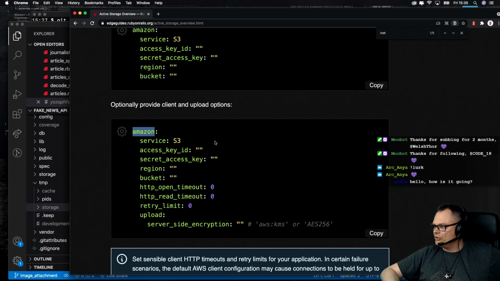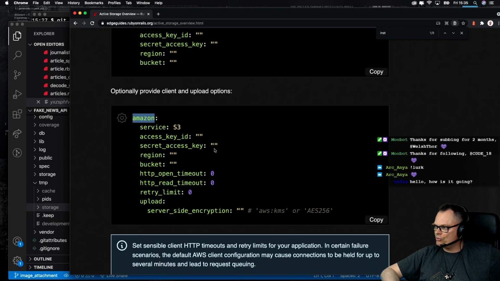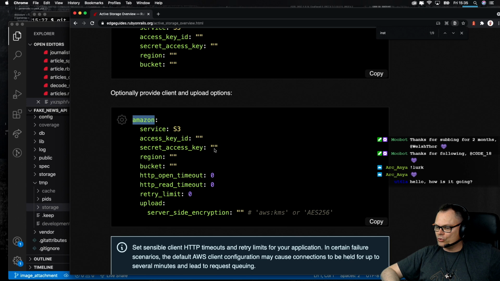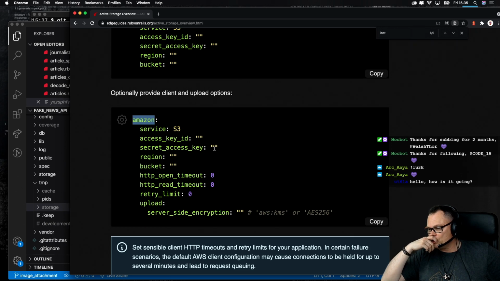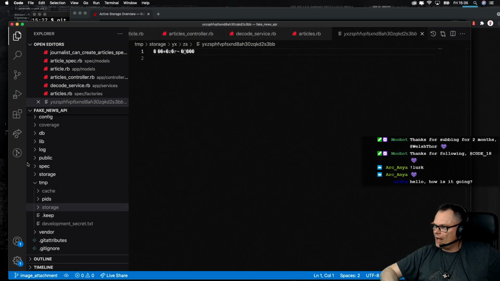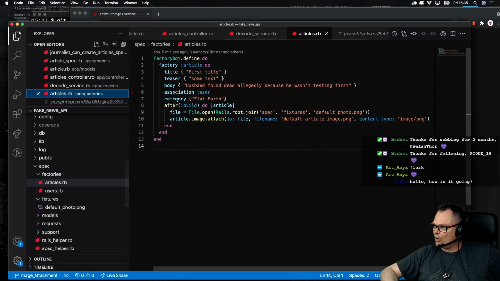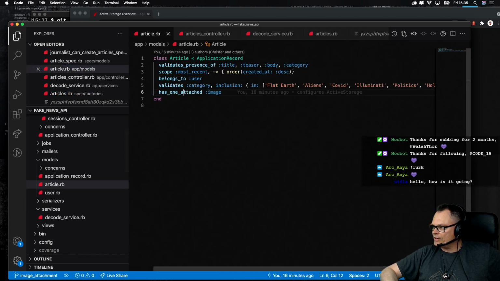But your task will be to go through these steps that I just outlined, and make sure that you can enhance your active record model for your articles to have one attached image.